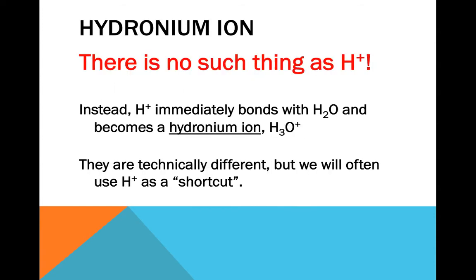So the next thing to talk about is the hydronium ion. Okay. In real life, there is no such thing as H+. When we look through the molecular structures, we actually find that there is no such thing as a lone H+. Instead, when an acid ionizes, those H+ ions will pretty much immediately bond to a water molecule, H2O. And so what we find are actually hydronium ions, which are H3O+. So it's a water molecule with an extra H+ on it, and so it's H3O+.